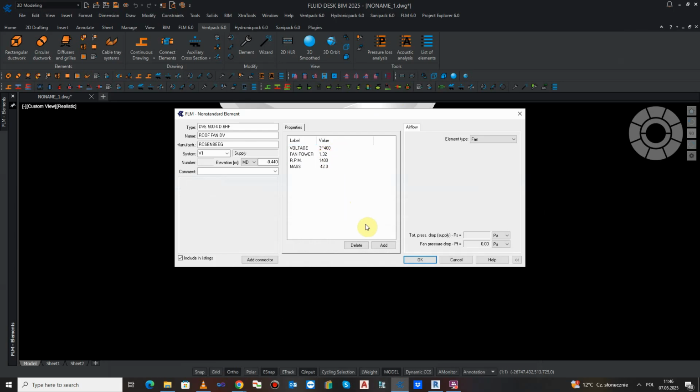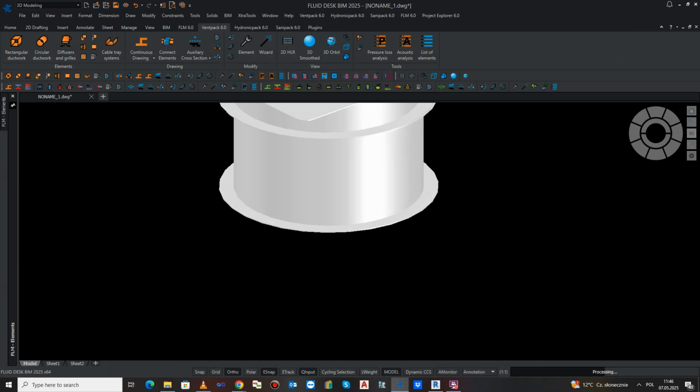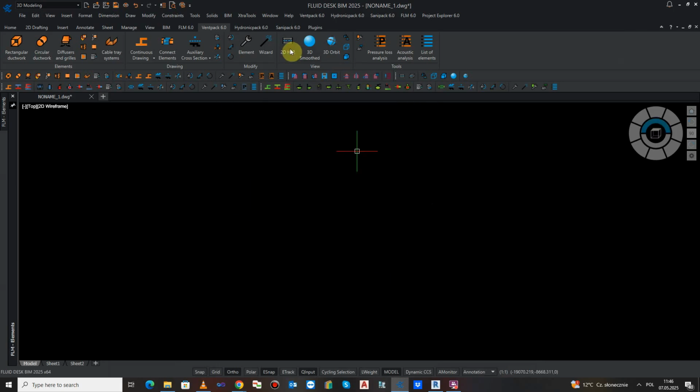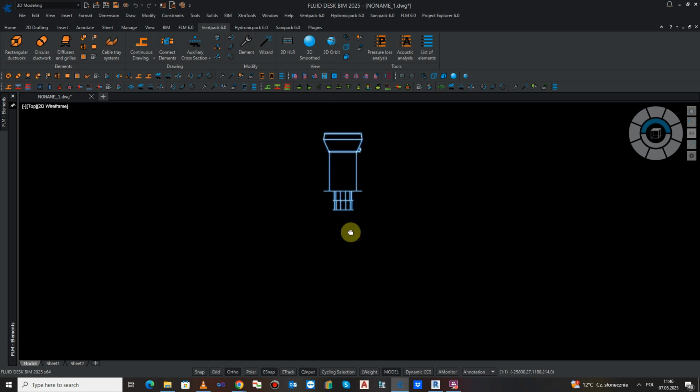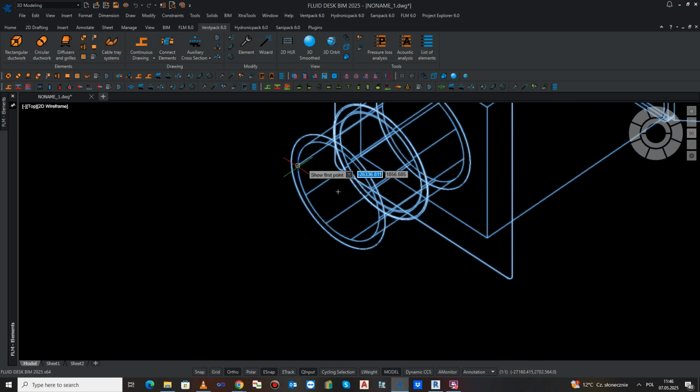The next step is to define the connector. For the DV fan, the easiest way to do this is using the auxiliary cross-section function. This model of the fan uses a circular cross-section duct connection, for which we must define the diameter and connection point. This requires indicating 2 points that define the duct diameter and direction of the system's continuation.